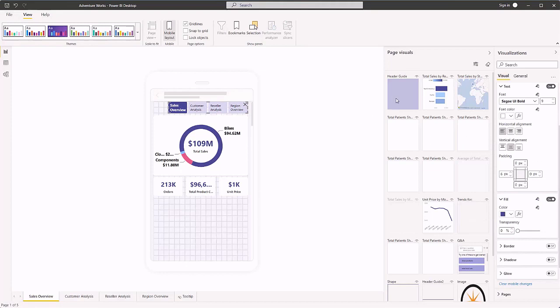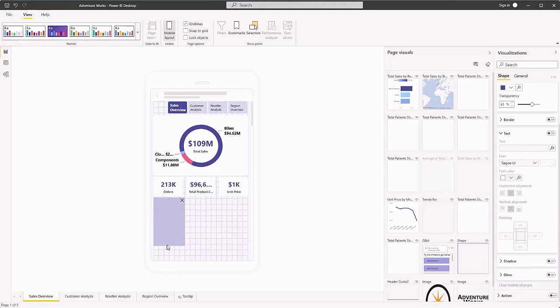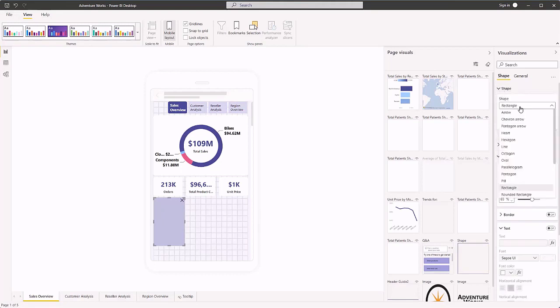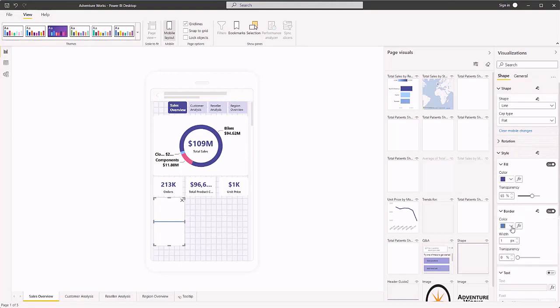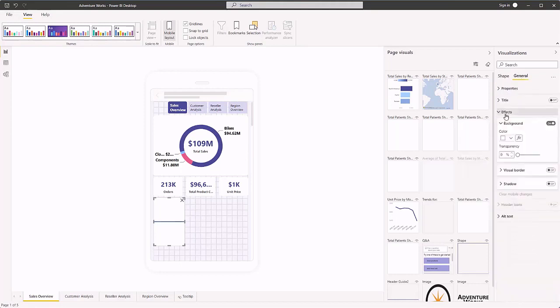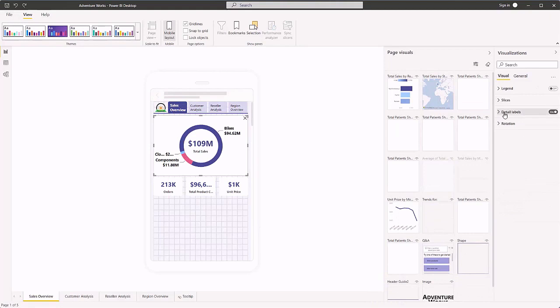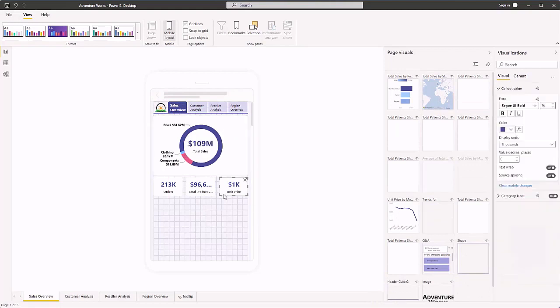Now, and this is really cool, I will take the rectangular shape and change it to be an underline for my page navigator by simply changing the shape from rectangular to line, and also a few other styling options. I am also adding the logo and changing a few more settings to get well-designed reports.